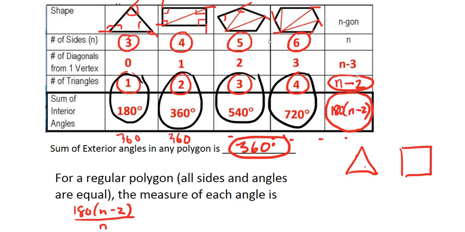If we take a look at these first two here, for a triangle that has all the same length of sides and everything, we're going to go 180 times, there's three sides, 180 times 1 divided by there's three sides, so 180 times 1 divided by 3 gives 60. Each angle is 60. That works. 180 times 4 minus 2, that's 180 times 2, is 360, divided by the number of sides 4 is going to be what? 360 divided by 4 is 90. Each angle is 90.